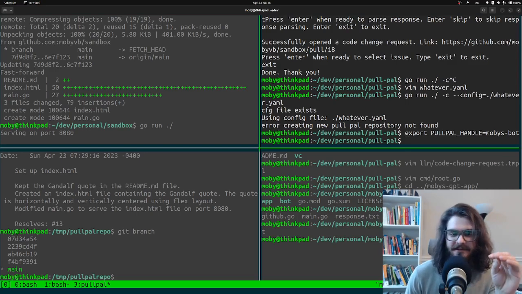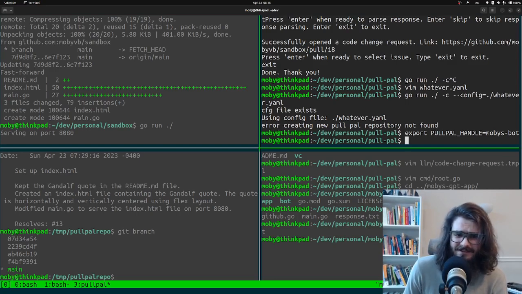Normally I would have put that in an environment variable and only had stuff that was not secret in my YAML file, and then I would be able to show it to you and just not show that environment variable. Anyway, I think that's it. I would love to hear anybody's input.